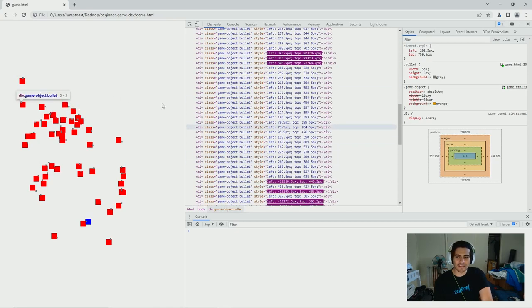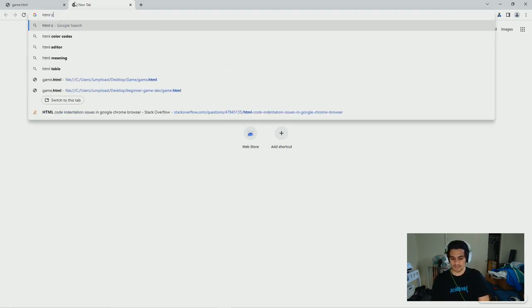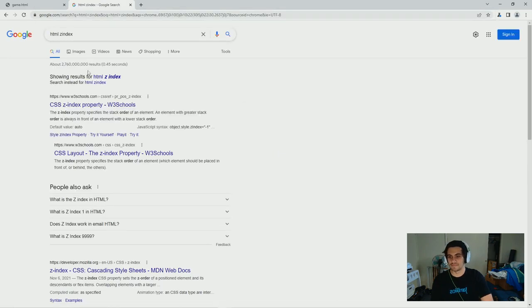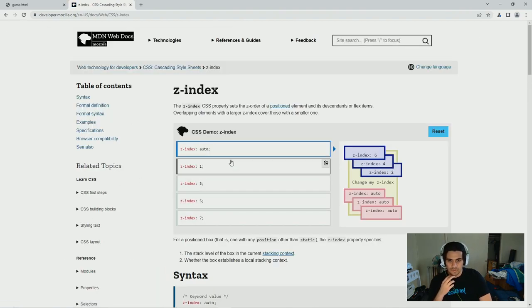There's one fix called z-index. You can set the z-index of things in HTML. The z-index CSS property sets the z-order of a positioned element relative to other ones.